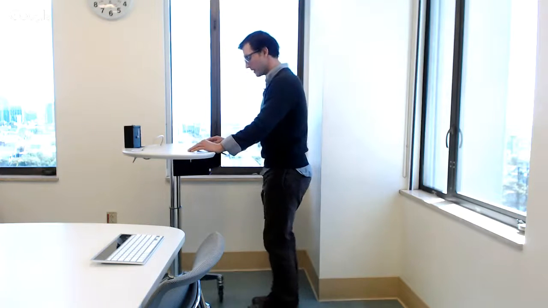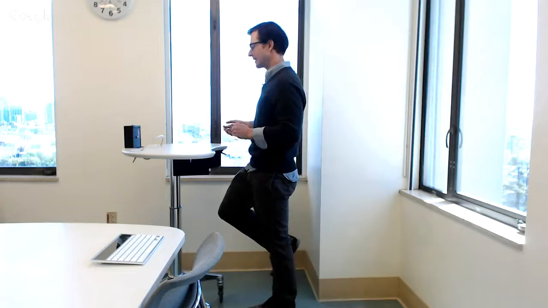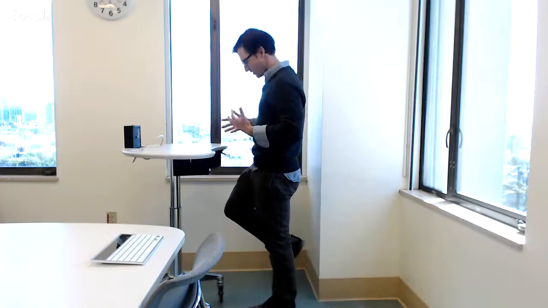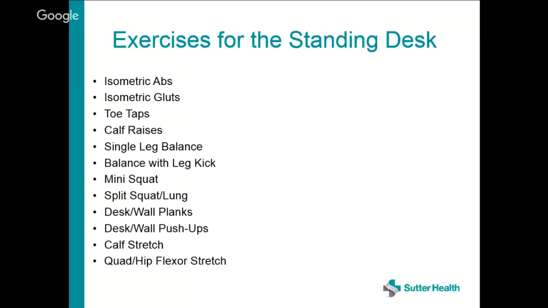Standing desk is a great place to practice a little bit of balance. So standing on one leg and just holding that balance. Again, 10 seconds, 20 seconds. You can go longer, depending on your stability there. But the thing I want to emphasize with that is it's an active stance. It's not this lazy, oh, I'm standing and practicing my balance. It's really pulling up the hip, using your core muscles so that you're actively practicing that balance and actively engaging all of those postural support muscles as you're practicing.